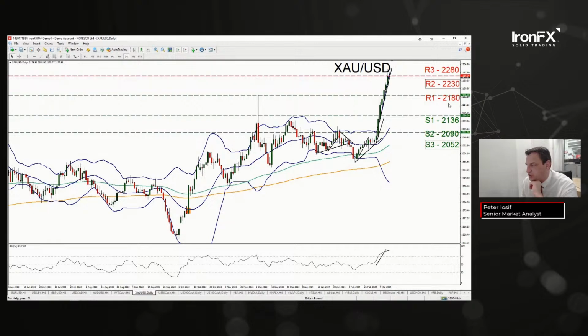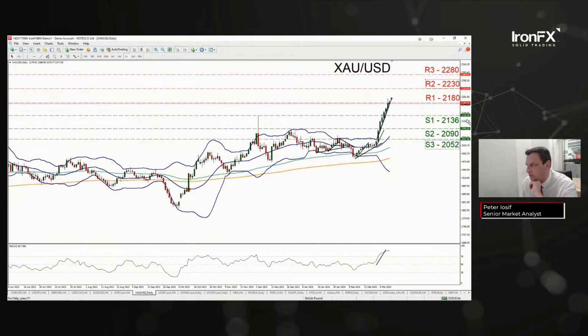Now some stabilization of the precious metals price was expected, and note how it's about to breach the upward trend line guiding it. Actually, the gold's price is currently struggling with the 2180 resistance line. Should the bulls maintain control, I would expect the gold's price to breach the R1 clearly, and start aiming for the 2230 barrier.